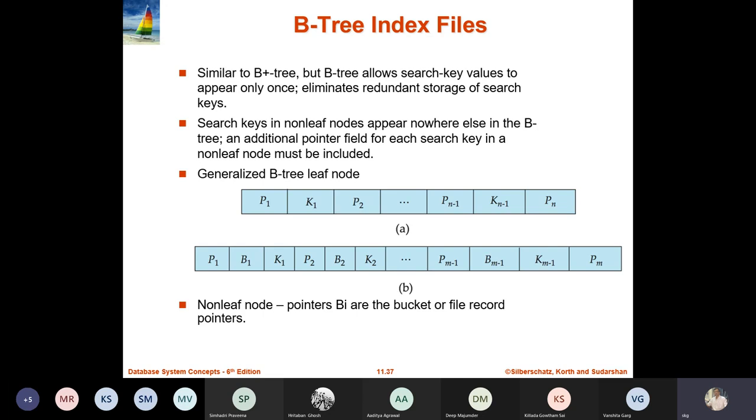So the generalized B tree is P1, K1, P2 up to Kn minus 1 and Pn, and non-leaf node pointers Bi are the bucket or the file records. So it points to these files or the bucket if the bucket is there, right?